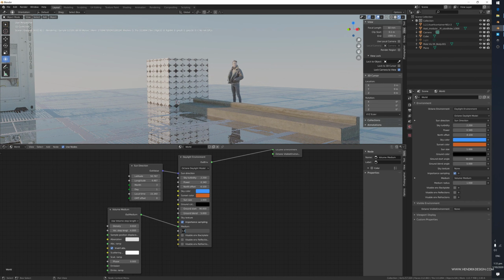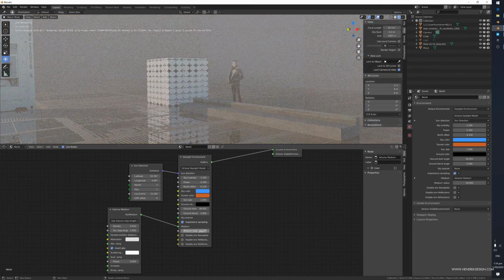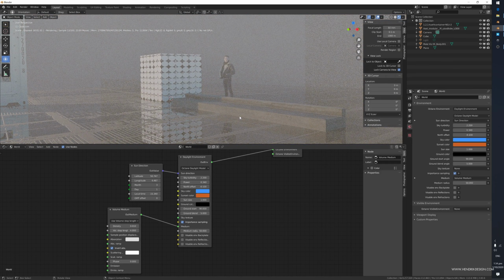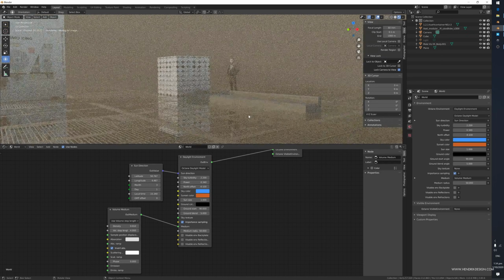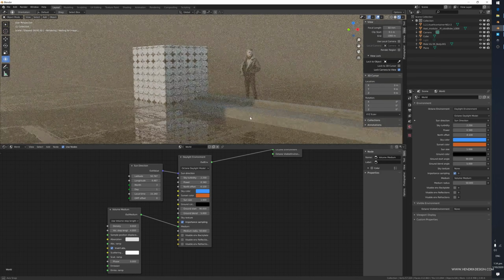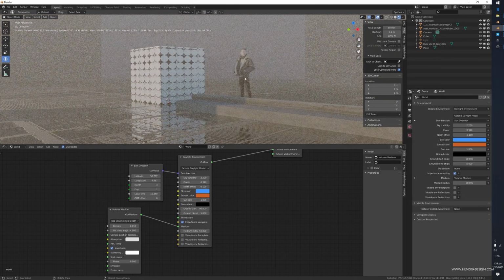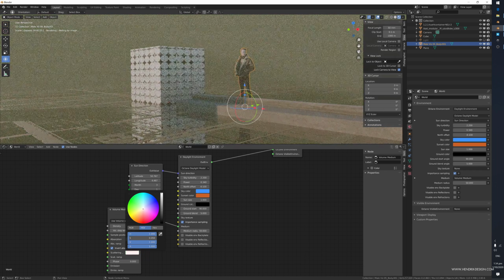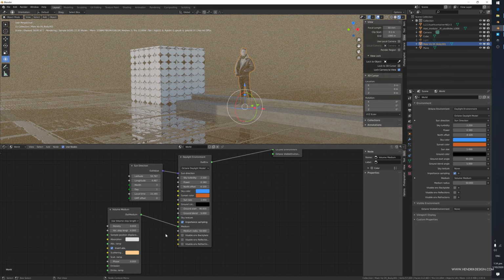We also want to up the medium, and now you can see that, depending on your scene, you will have different values. Well, first of all, you can see the performance hit of using this kind of environment fog. And so you will have to find a happy medium between the medium radius and also the density.